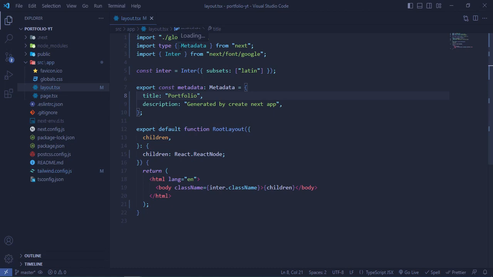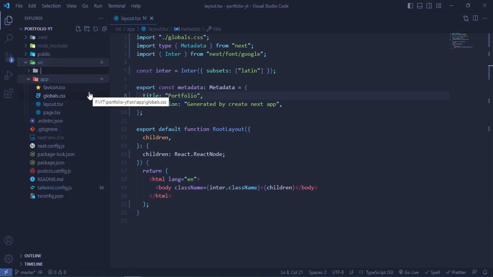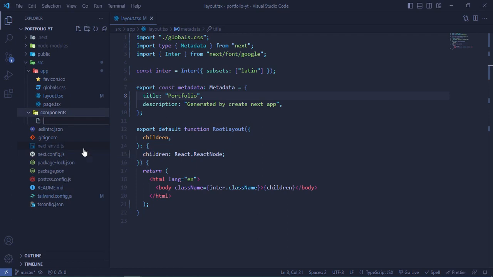Okay, and then we are going to go into the source folder, and inside this source folder we are going to create a new folder called component. Inside this component folder we are going to create a component called hero.